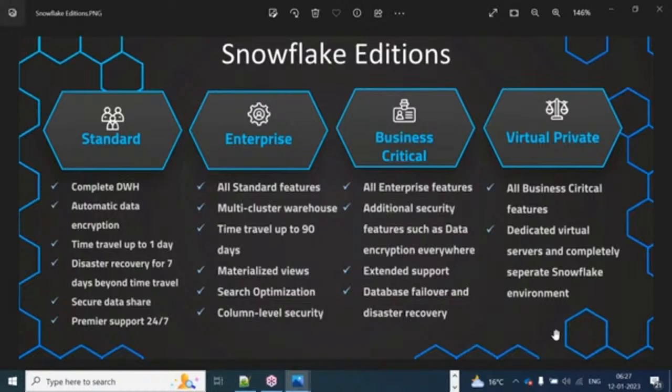Any doubts in this? These are some theoretical parts. You will get interview questions: what are the different types of editions available in Snowflake, and explain them. You will also get questions like what is a warehouse, what is a multi-cluster warehouse, what is the Snowflake architecture, how many layers are there, and what is the functionality of those layers. Can you explain all those things? These are theoretical concepts, so you have to remember, understand, and explain them thoroughly. Whatever we discuss in the sessions, if you understand it and explain it clearly, that is 100%, 1000% more than enough, guys.